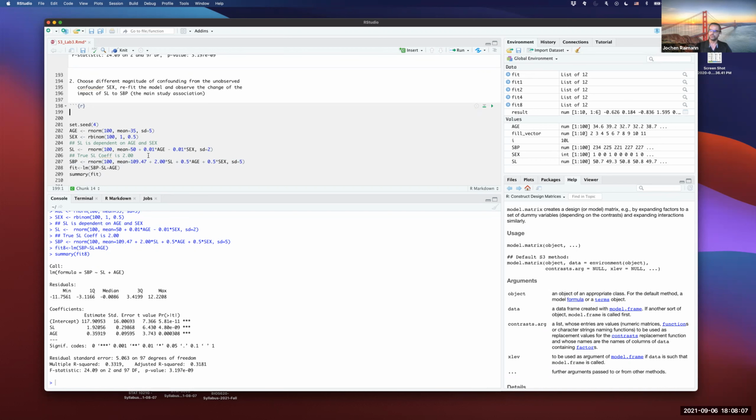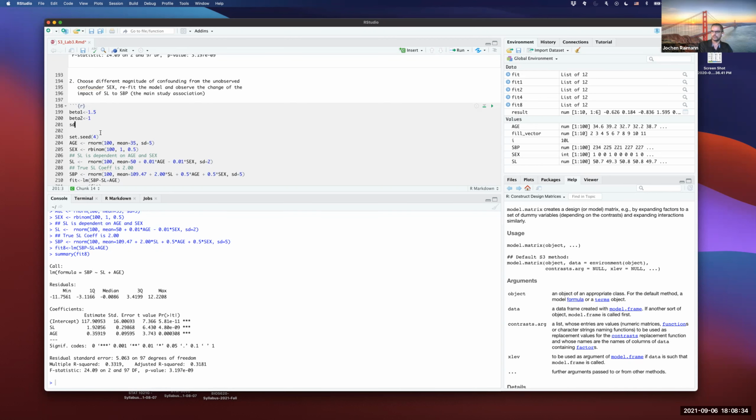If we want to manipulate this, the way to do it is to use a different estimate. So if this is our beta 1, we're changing this 2 to a 1.5, and we're changing the age influence, beta 2, to, let's say, a 1.